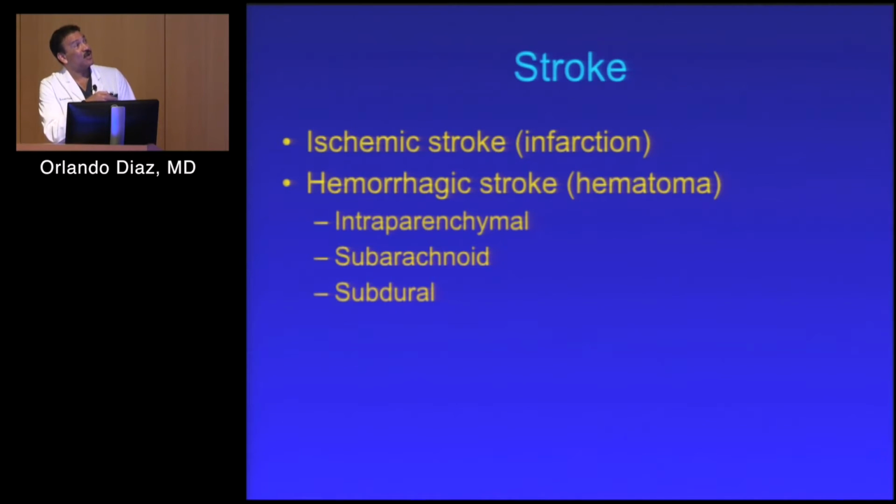So if there is not enough flow, it's an ischemic stroke. But people think that a stroke is always ischemic. No, a stroke could be ischemic or hemorrhagic. If the patient has a bleeding, it's a stroke, but it's a hemorrhagic stroke. And the blood can be in the parenchyma, the brain itself, in the subarachnoid space, where an aneurysm is causing that, or subdural. So stroke is a clinical, definite diagnosis. The patient is doing okay, and suddenly. That's what we need to teach people.